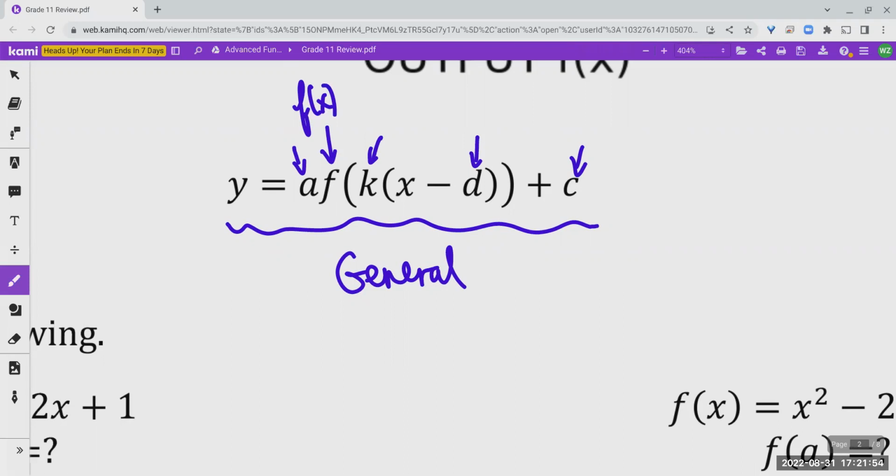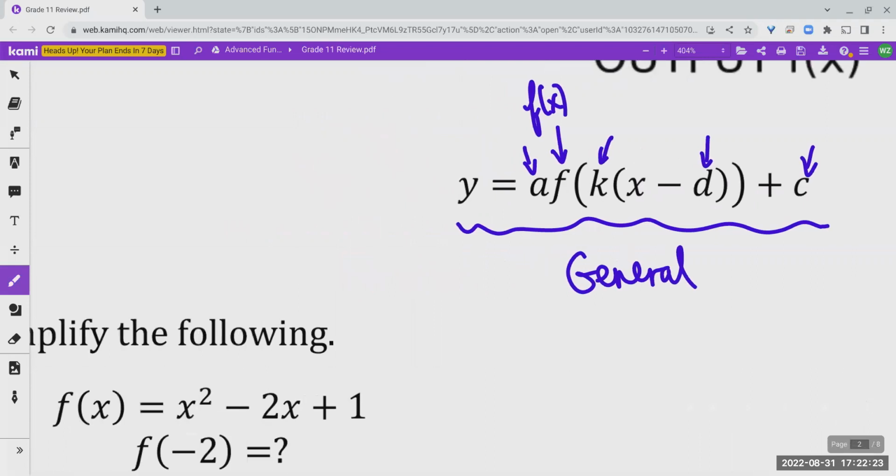So basically, a, k, d, and c are values that you can put into your function, and it does something to it. All right. So this is something that we'll learn again in grade 12. You're going to learn how to draw graphs using transformations again. So because this is covered in the course, I'm not going to review it here, and I'll just focus on something else. So what will I be focusing on?